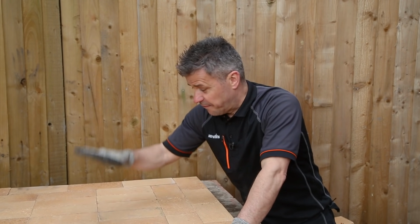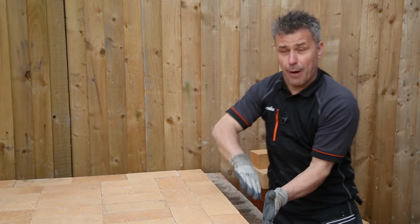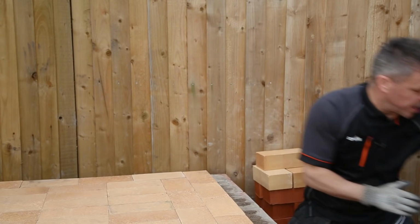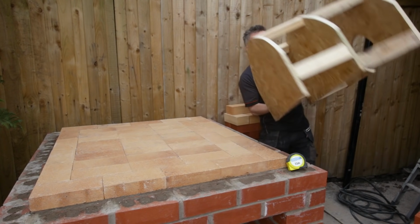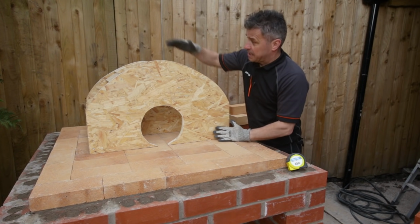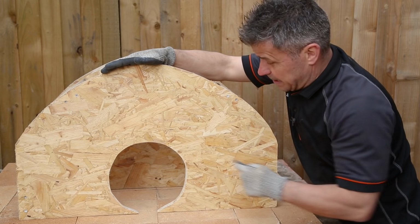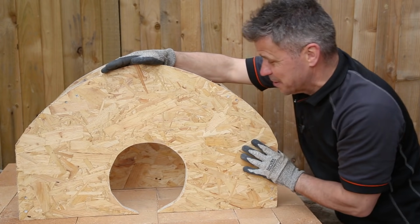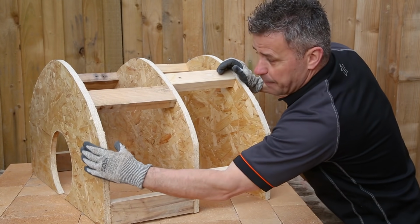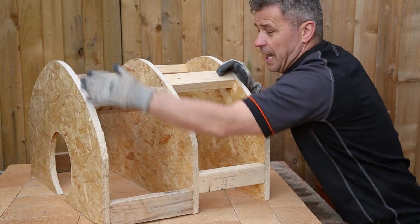Now the screed below my fire brick is set and it's nice and solid, I can work on top of it. So my next stage is to now build an actual arch to create the shape of my pizza oven. So to do this, I've constructed a format like this, and the height and the width of this is 500 millimeters high by 760 millimeters wide. I'll explain this circle a little bit later on. And this is constructed of basically 3 pieces of 18 millimeters OSB board. I've cut out that arch shape.